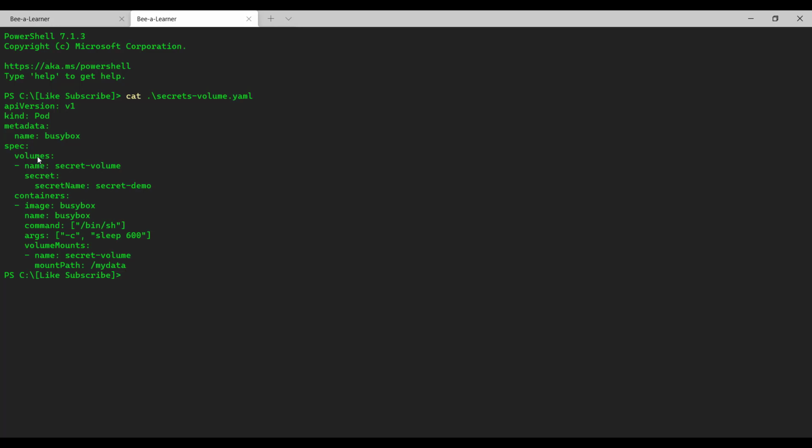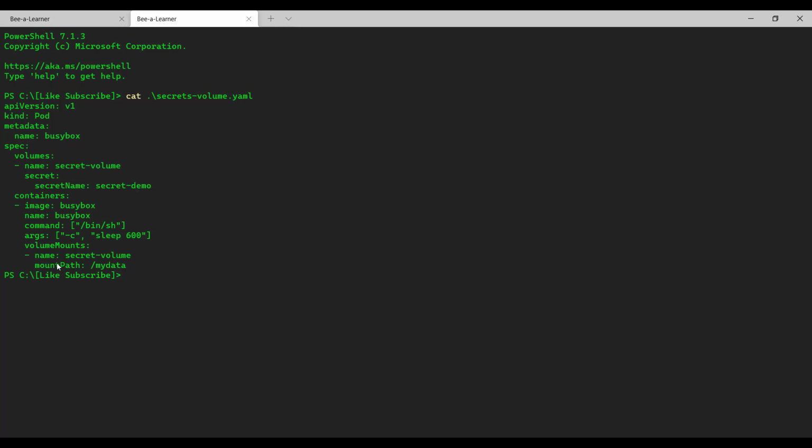From this volume mount, what will happen is it will get the secret from the secret name given. It will create a volume from the secret, and whenever this volume is referred to by this container, it will create a dedicated file in the container, and the content of that file would be the value of the secret.